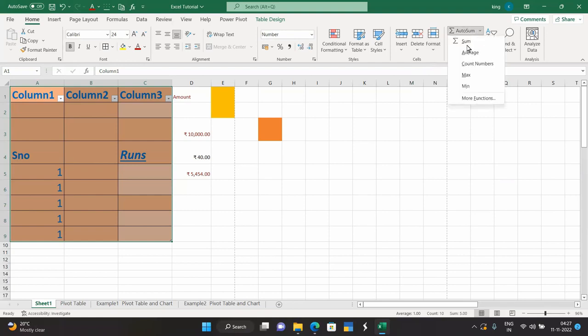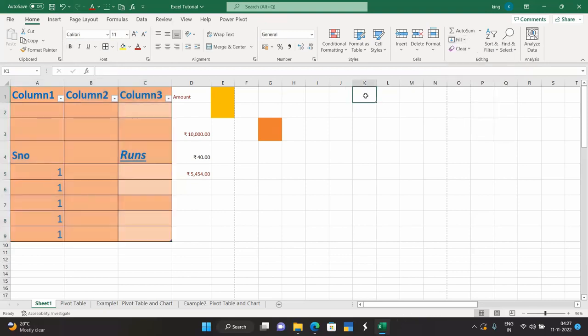Then editing, auto sum options. Sum, average, count, max, min are available in auto sum. We will be discussing these functions in the Excel functions videos. We have them in our channel. Then filling. So fill down, right, up and left. What is this filling? Suppose I type 10, if I select all the cells to the downside, if I select down, what will happen? All the cells to the downside will be filled with 10.